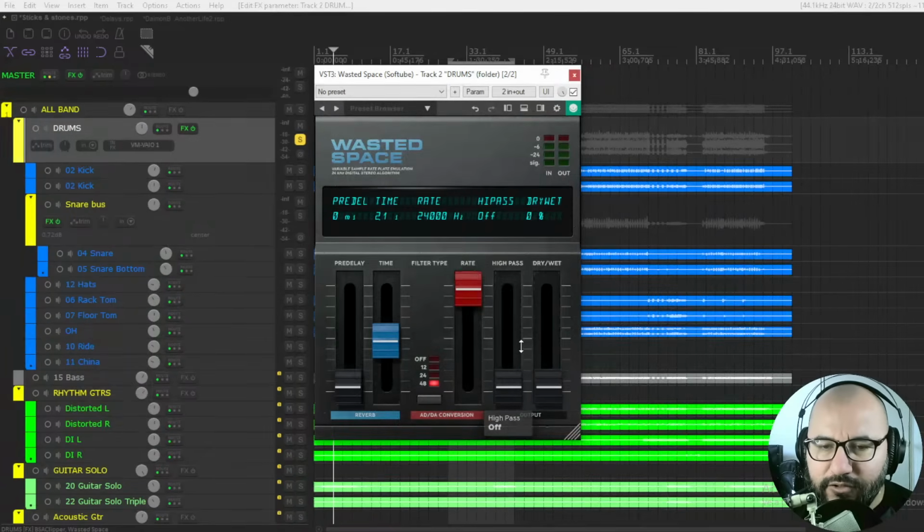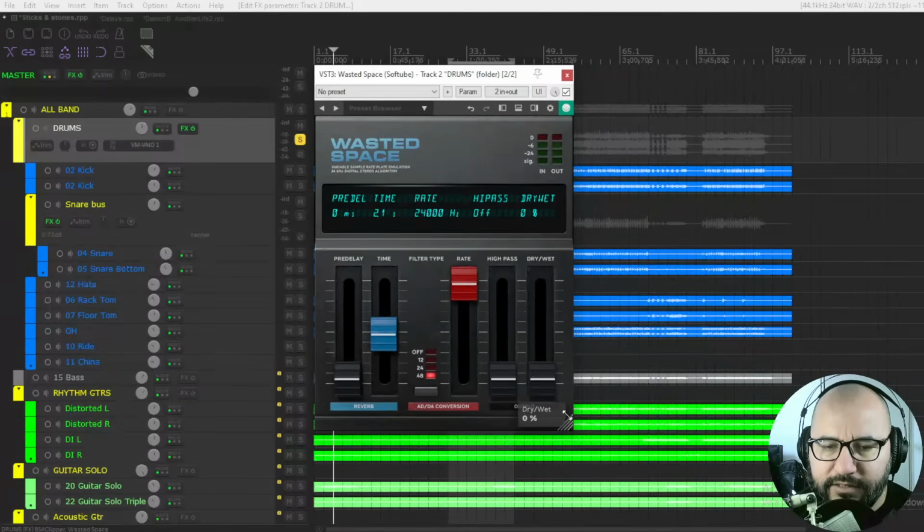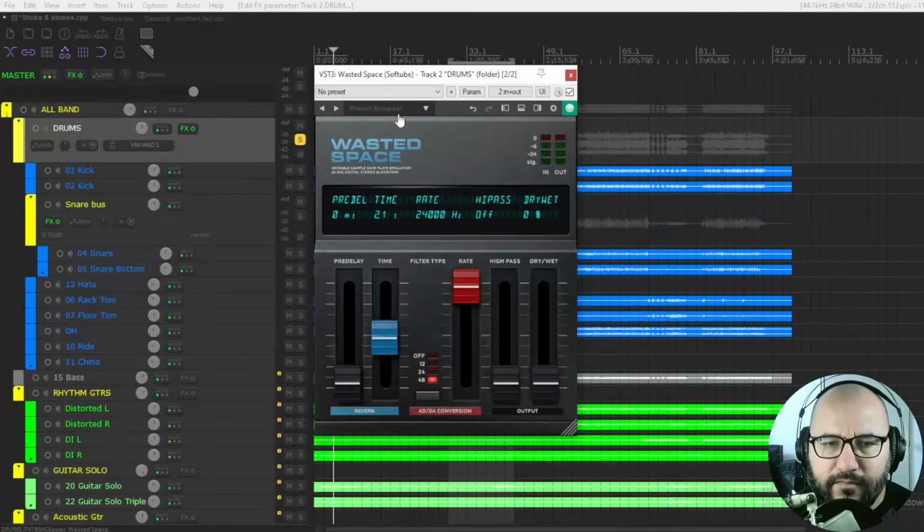Also you have a high pass filter for the reverb itself to remove some lows, which is very useful on reverbs because they can be very washy and interfere a lot with the original signal, the low end and stuff. So it's useful to have a high pass, more than a low pass in this case. And of course, a dry wet control from 0 to 100%. You can also make the screen bigger or smaller. So that's pretty much it.